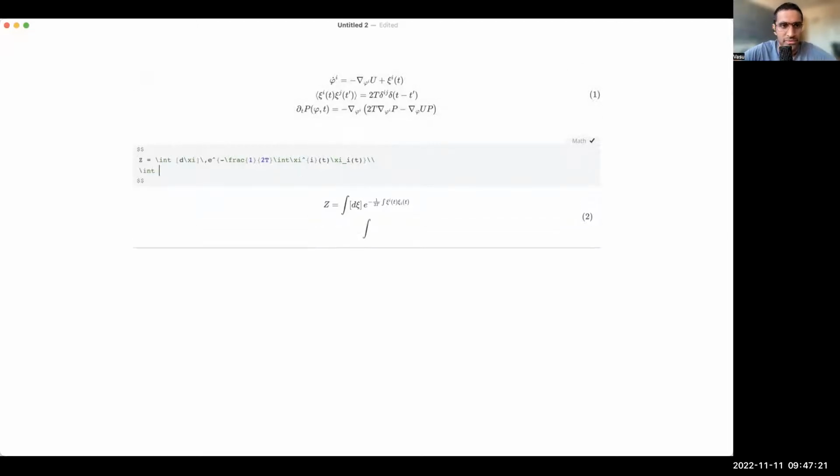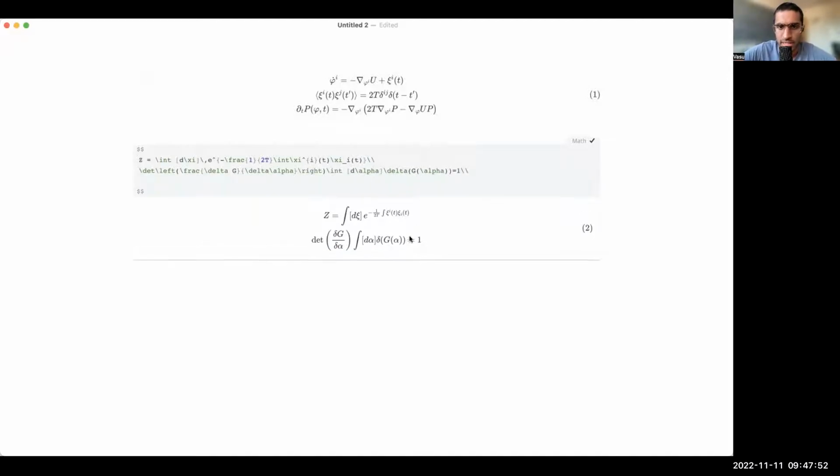So here, what we employ is the Faddeev-Popov trick, which is that if we were to take a functional delta function, then we have a resolution of identity given by the following. In our case, we're going to take the delta function to be the one that enforces the Langevin equation, and we're going to take our variable alpha to be φ.